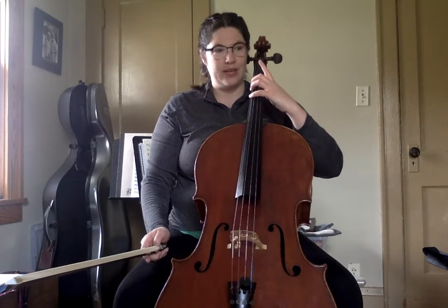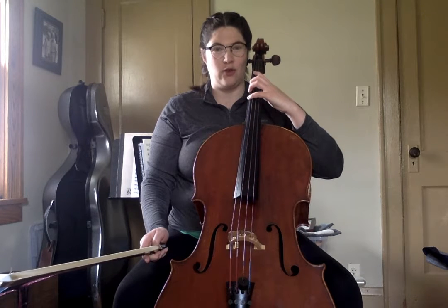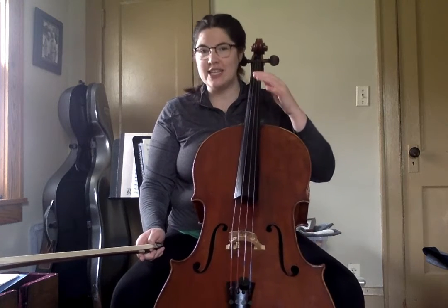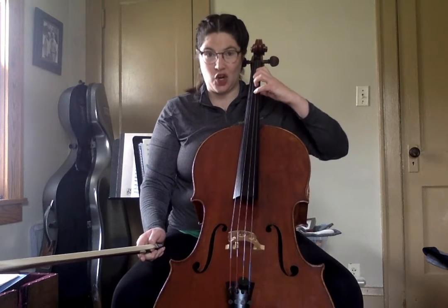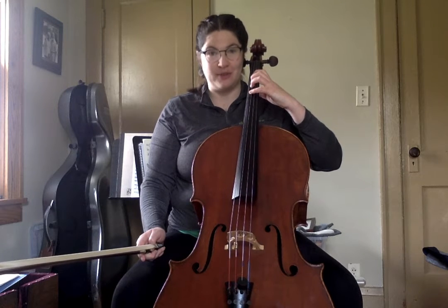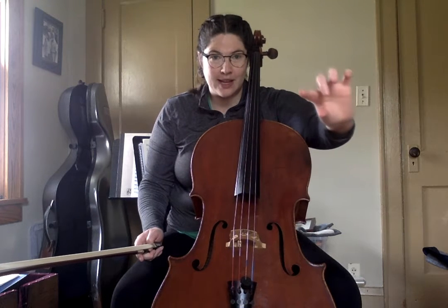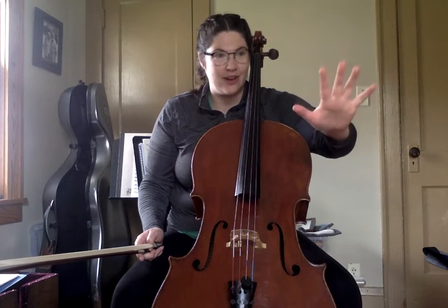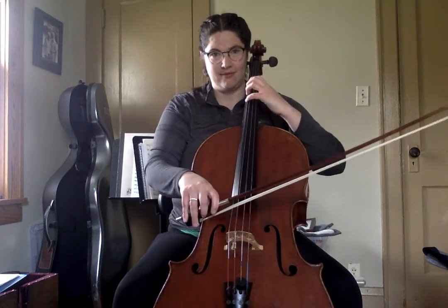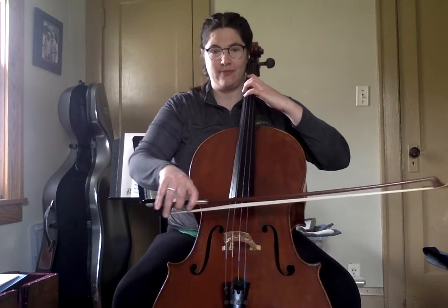In order to reach back, what I do with my first finger is I actually point it at the ceiling and fall over. So my first finger is pretty straight in an extension. It's very different from your normal technique, which is curved fingers all the time, right? In an extension, your first finger is going to be straight, and you're not actually going to play on the fingertip the way that you normally would. You're going to play on the side of the finger. So when I reach back, I point and fall.